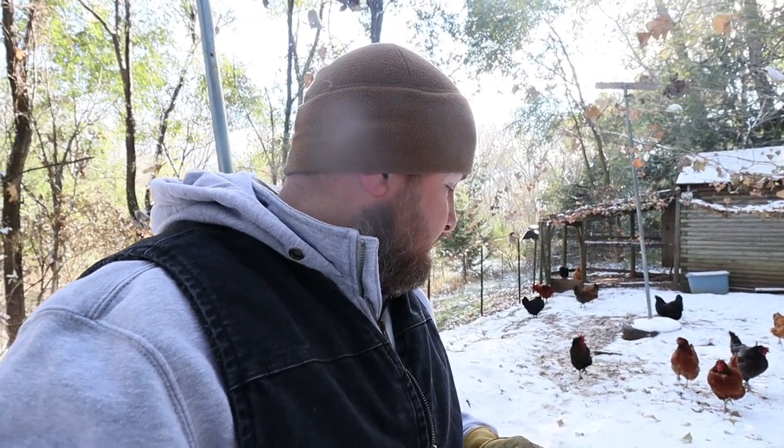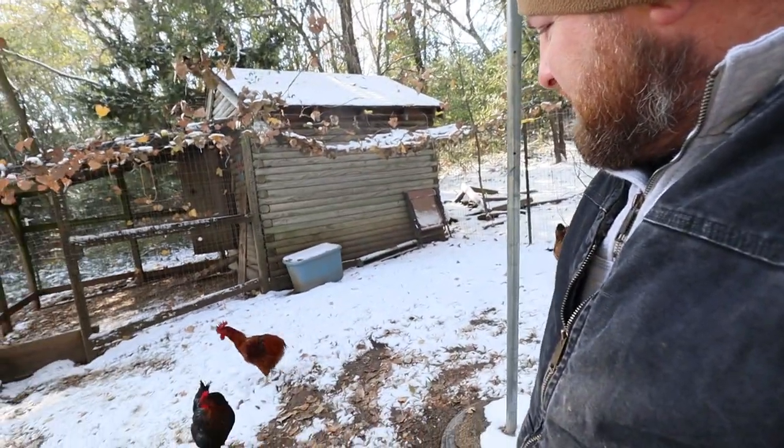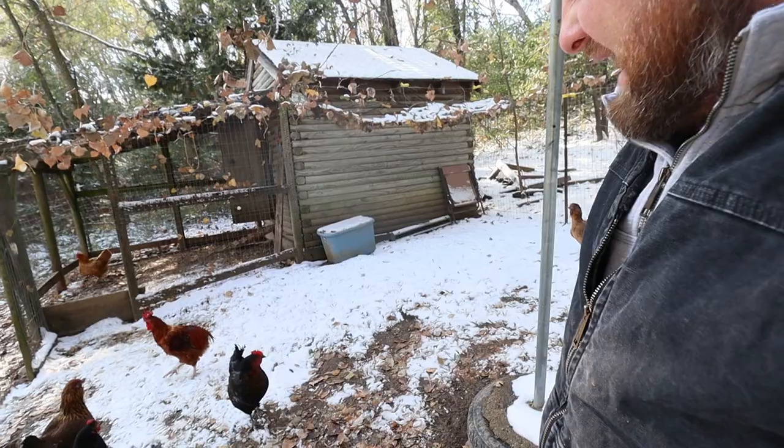Soon these chickens are going to be heading to a much larger area. If you guys haven't seen that video, you can check out the link up top to see the future chicken run. They have outgrown this spot — this has been a chicken coop at least ever since I've been here, and I think it's been a chicken run for about 30 years honestly. We've been moving them to a brand new area where they can really be large and in charge. It's going to take two roosters to run that yard. There's still hope for you, Junior, even though you're looking sad. That is one sad rooster, folks.